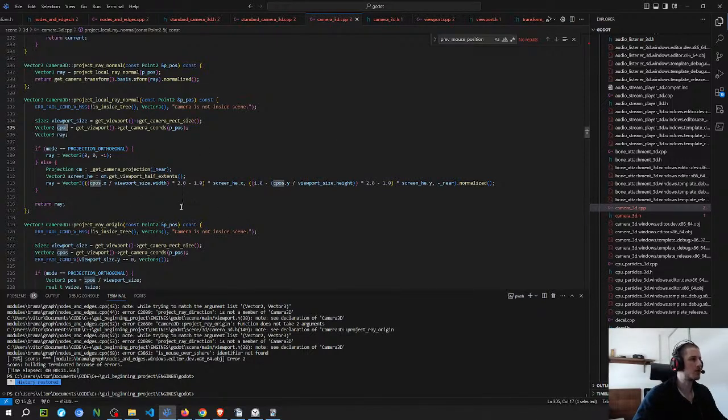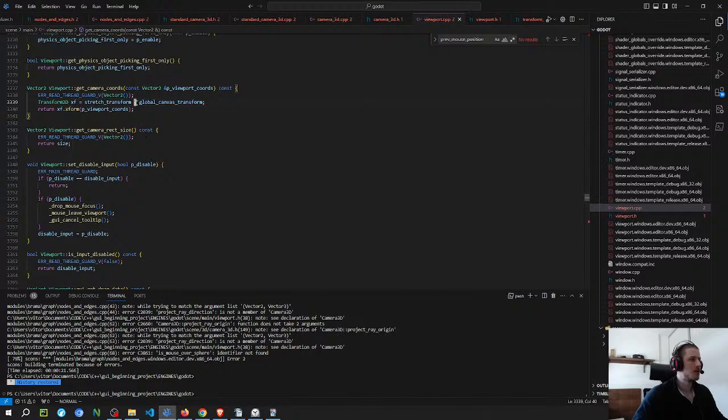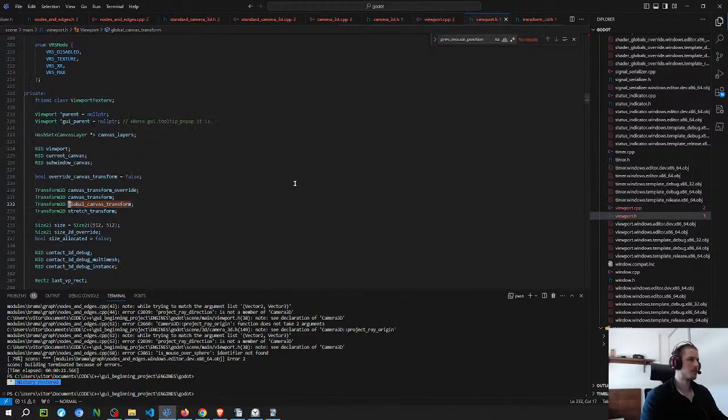But that doesn't make sense. I guess it's because I don't understand what the values are here. In my mind, this should be global world transform coordinates for the camera. It's global canvas transform.